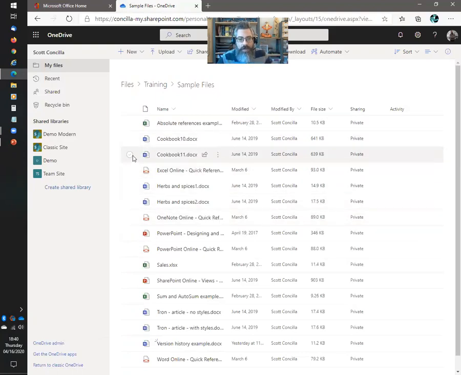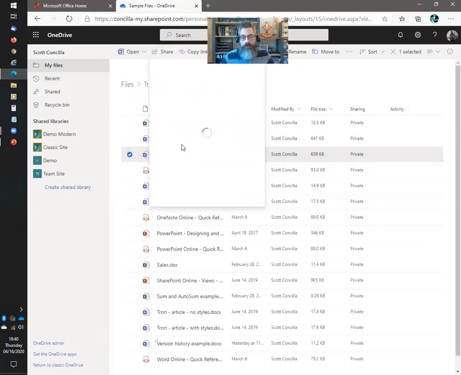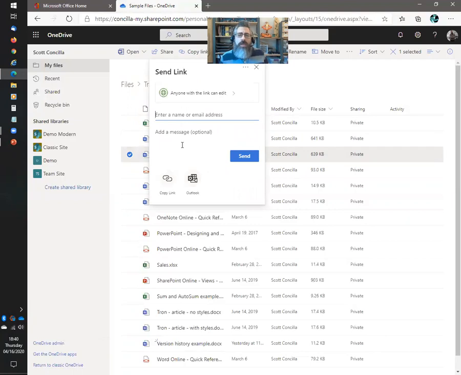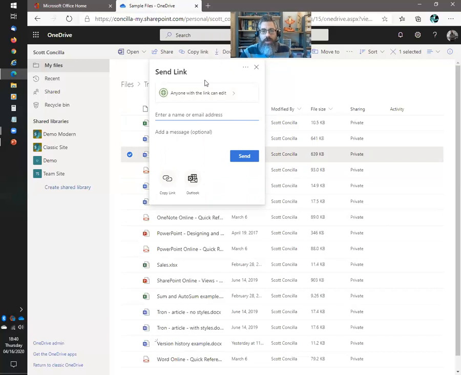All right, so let me pick one of these cookbook documents and let's bring up the share. Now I'm doing this through the web portal. The process is basically the same on the Windows side through the Office apps. I don't have time to go through every single one of them. Look back at the intro class for how to get to this same menu in other places. So the first thing we want to talk about is right here, that there's actually a bunch of stuff hiding under this part here where it says anyone with the link can edit.